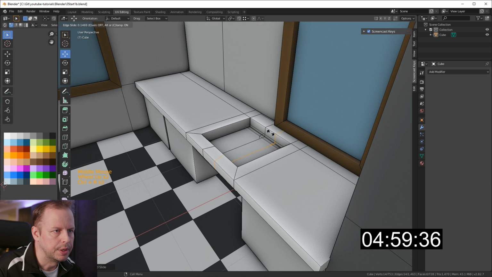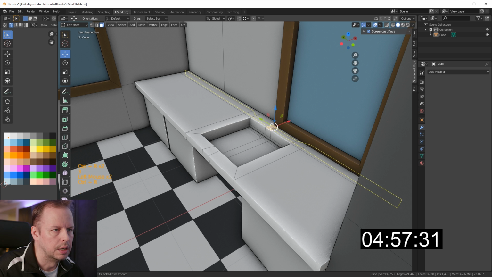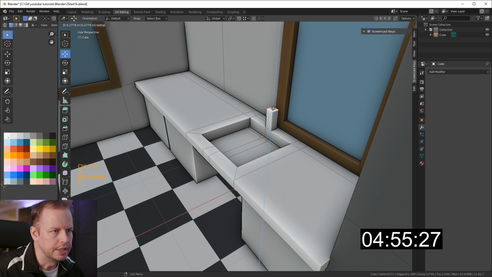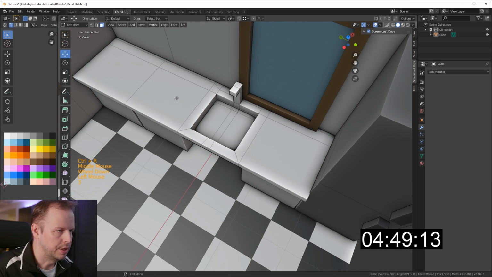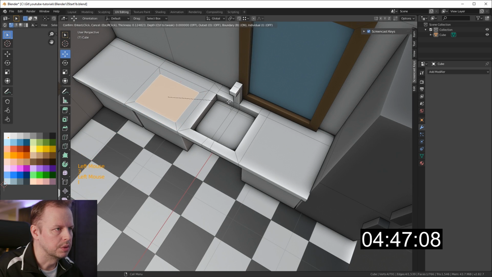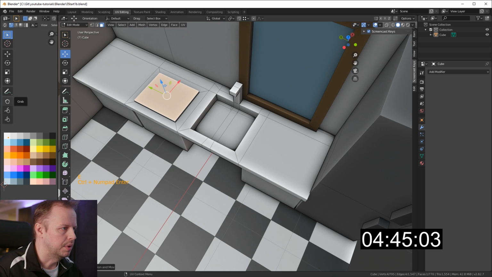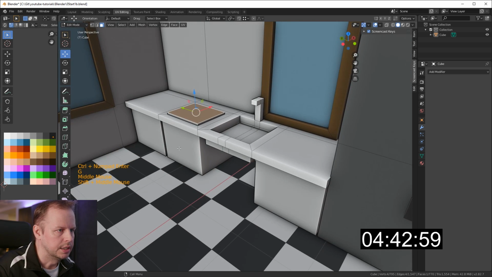Should we do a little tap here as well? A lot of extra geometry there just for a tap, but that'll have to be the case for now. Let's do some sort of a cooker top here as well. It's one of them posh ones, the induction ones, so it's going to be simple. Just make it black. And let's do an oven here.